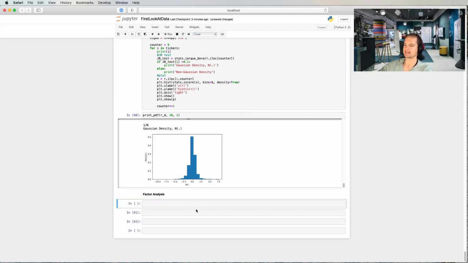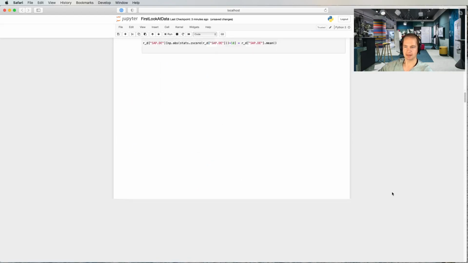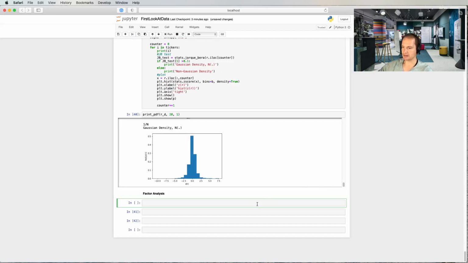Okay, so I just continue with the sheet. First look at data, which means we already loaded in a couple of packages, pandas, numpy, matplotlib. And there's a package we need today because we don't develop the code ourselves in the first look at the data session, right? But we just take the Python packages, which are really beautiful.